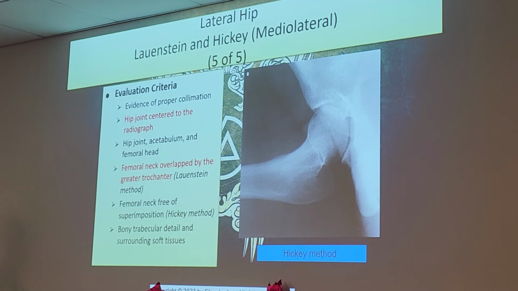Of these evaluation criteria, the one that's going to be most important is this right here, femoral neck overlapped by the greater trochanter. That's when we're using the method without the angulation. If we are using the angulation, we'll see the femoral neck more stretched out, like you see right here. And once again, this is not an ideal method by any means. I've never seen anyone ever do this method, but it does exist. I guess if they really want to see that femoral neck elongated, they might press that, but I've never seen that happen.